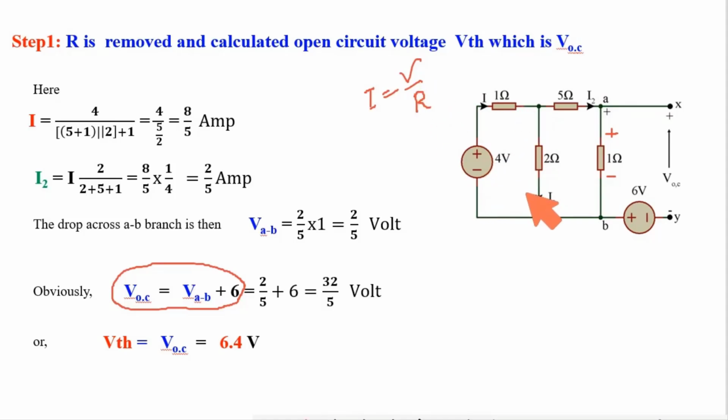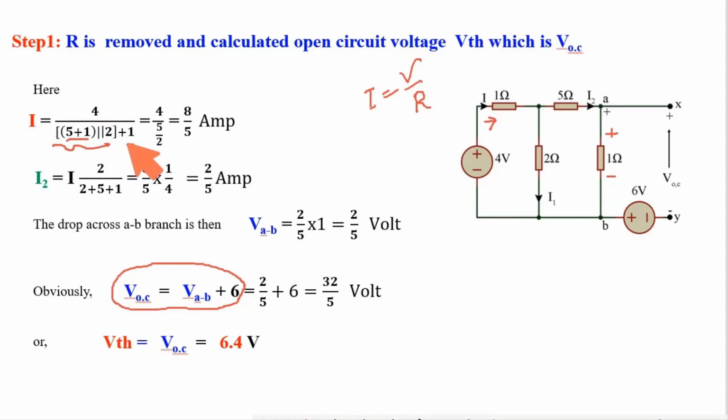What is R? To find out R, we will look towards this. So what is happening here? This 1 ohm is in series with the parallel combination of 2 paths. This is one path, this is another path. So first this 5 plus 1, that is 6. 2 and 6 are in parallel path, and that will be added with this 1 ohm. Say this 6 is in parallel with 2 and the equivalent of this is in series with 1 ohm. So this is the value of R.